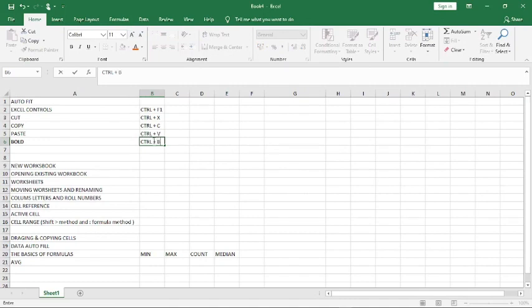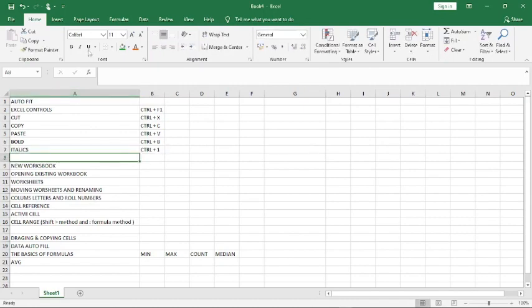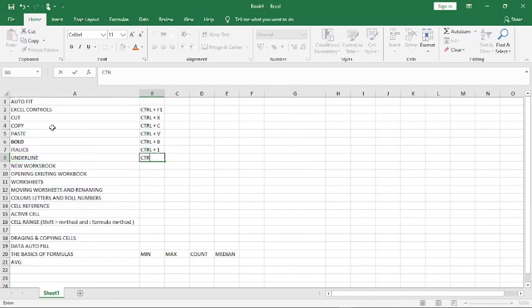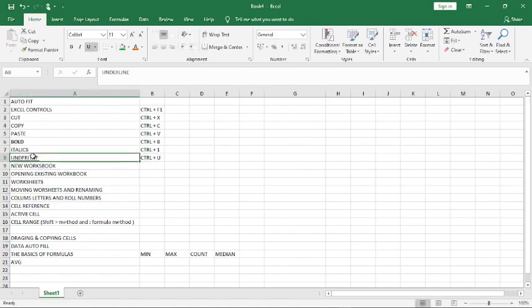Control B. For italics, you use Control I, and for underline, you use Control U. If I come here and press Control U, it underlines. If I press Control I, it turns to italics.